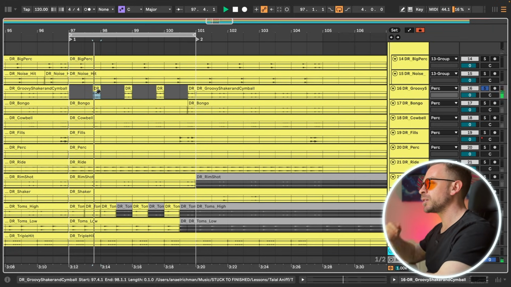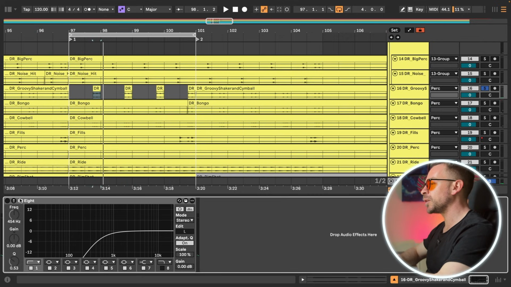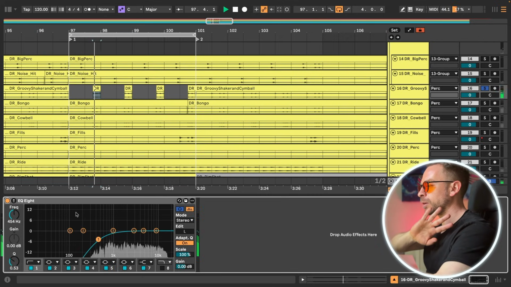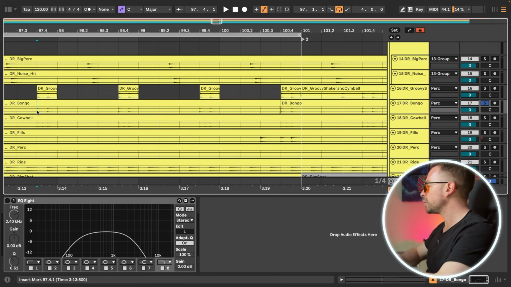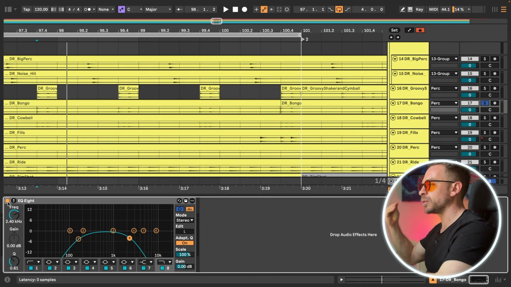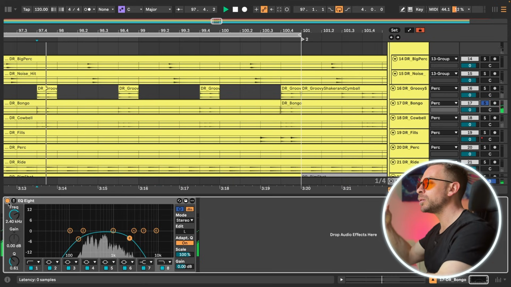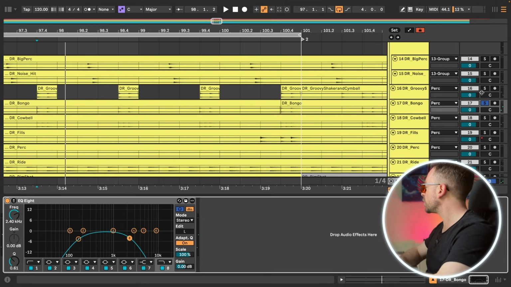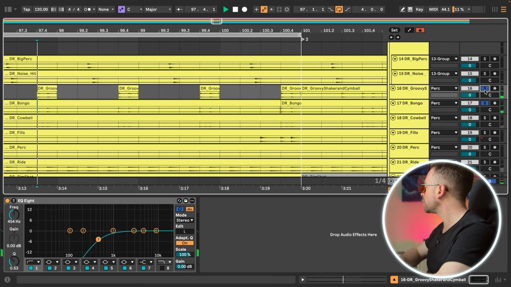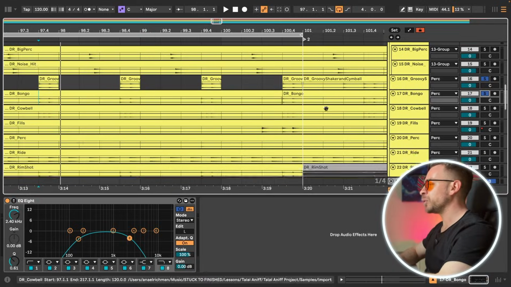So we have this. That's quite a high sound, so I added an EQ and pushed all the low frequencies away. Then I have this sound. Right? It's kind of low, so let's isolate the character and make it even lower. Nice. Playing them together, they complement each other nicely. Okay, but we have more sounds.